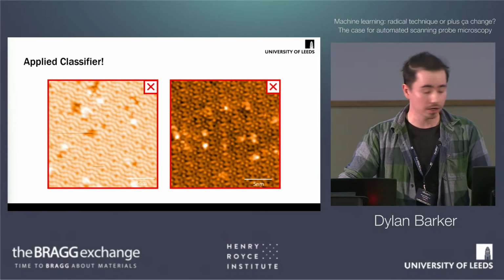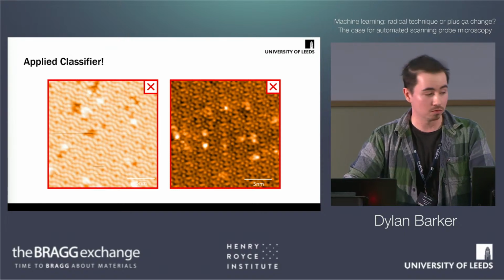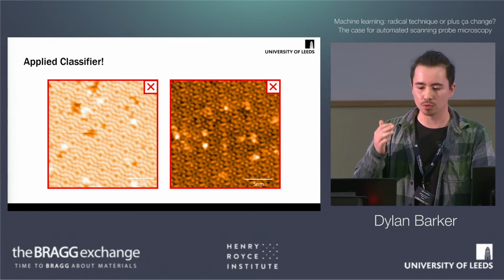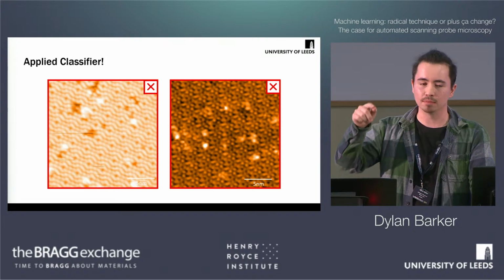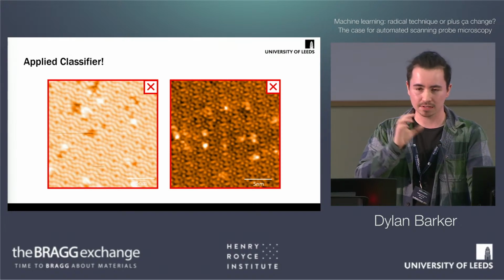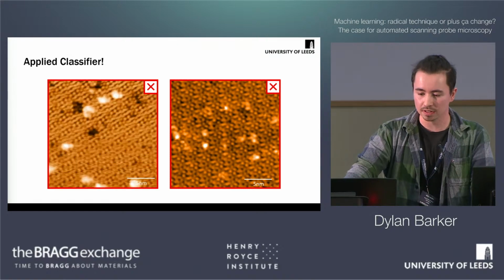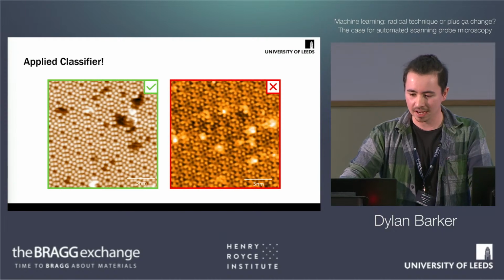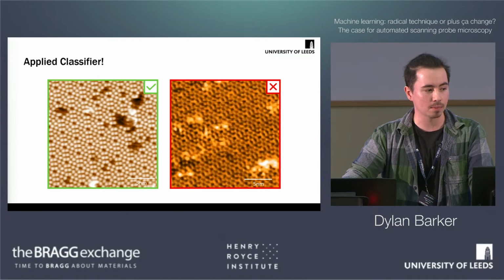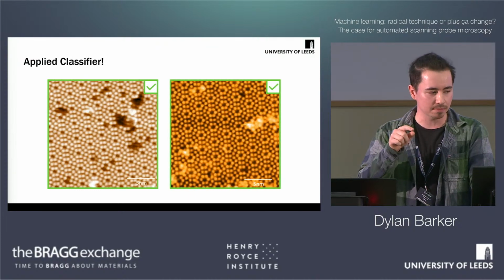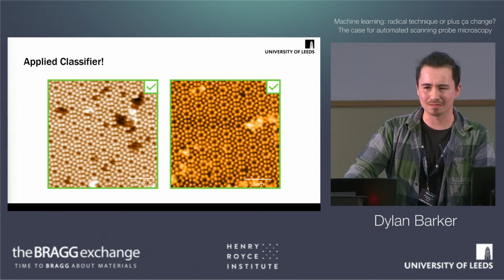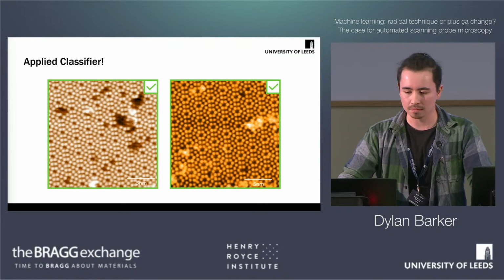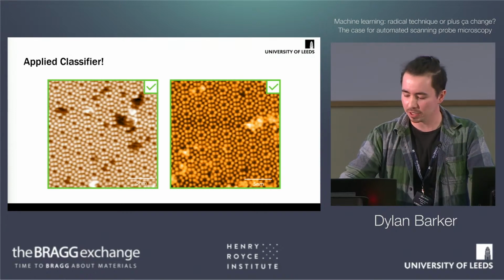And I'll just show you it working. So here are two videos, they start off with a bad tip, as you can see, they're quite bad looking images. Essentially what we're doing here is running our classifier on each image, and crashing the tip in between, and it's just repeating this process of taking an image, classifying it, crashing the tip until it gets a good image. You can see it runs through a bunch of bad images before it finally, hopefully gets there. And the same here. They both, I think, took about 30 tip indentation attempts before they get there, which is about 45 minutes. Obviously, it could take longer. It's quite a random process, but it's much better than us sitting there doing it manually.